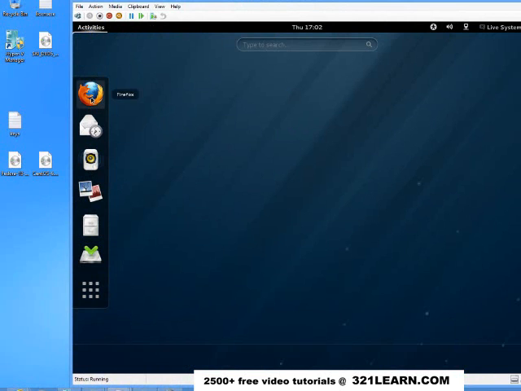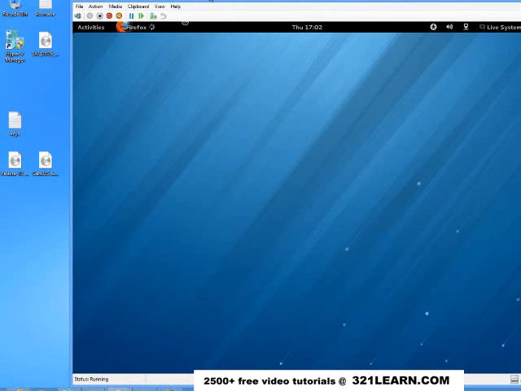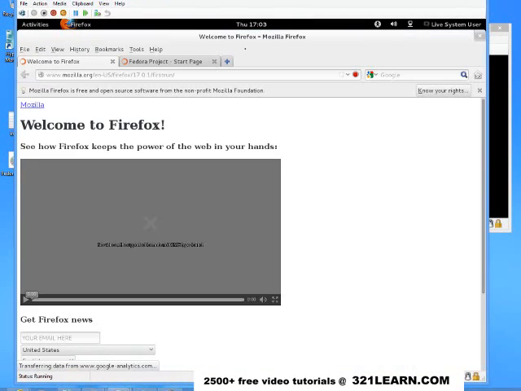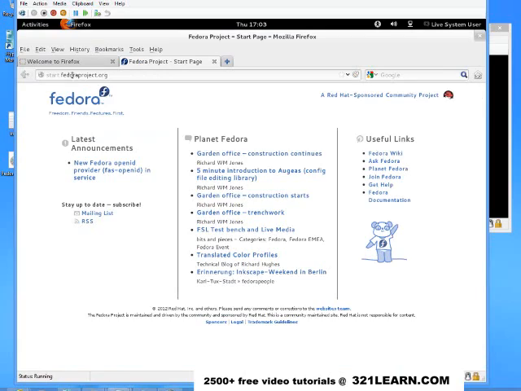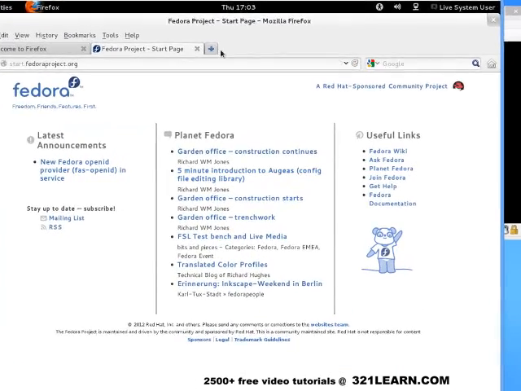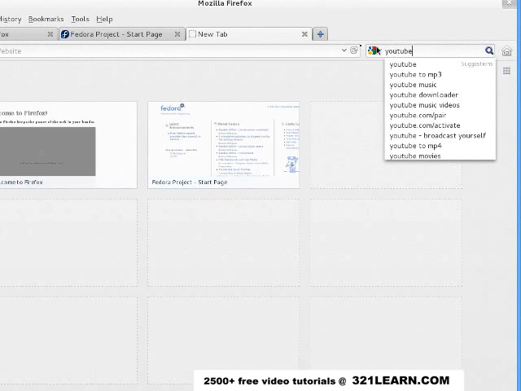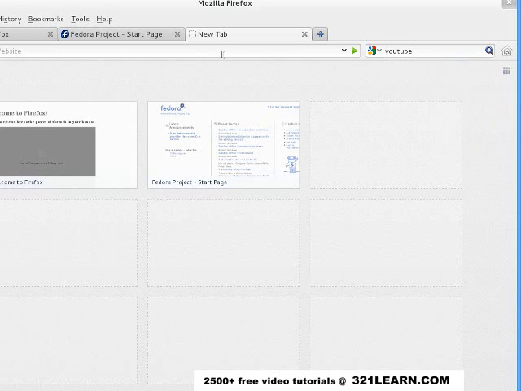So we can go back to our Firefox here. Now we can connect to Mozilla and connect to Fedora because it is on the web there. We can go to Google. We can just type YouTube over on this side.